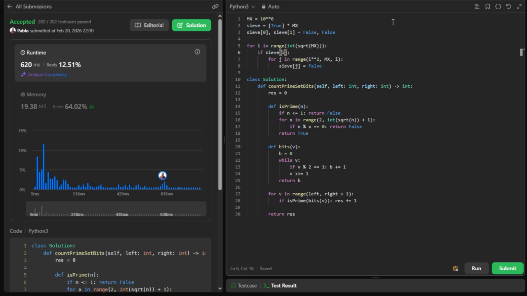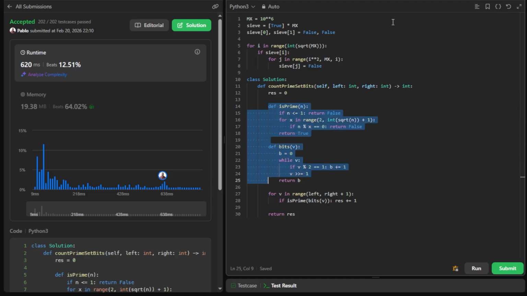Whenever we find a value that's true, we are iterating everything in the range from the current number squared to the maximum number in steps of the current number, and we are setting the corresponding number every time to false. So finally we are left with an array which will tell us which numbers are prime in the range from 0 to 10 to the power of 6, which is the maximum possible range.